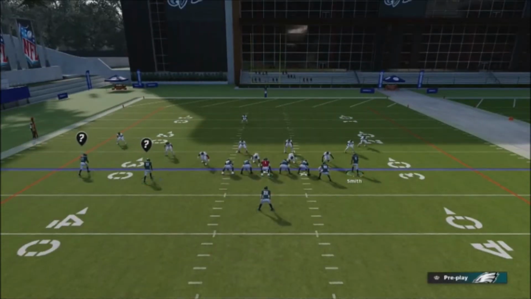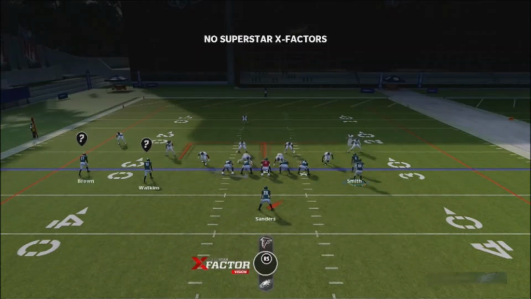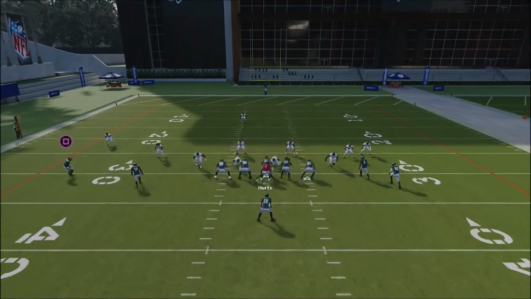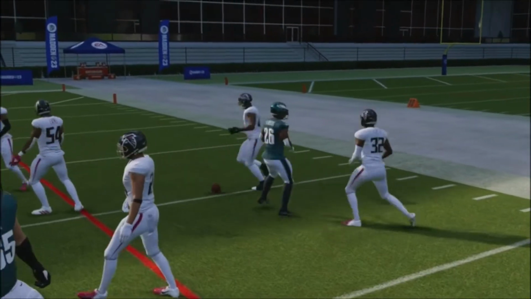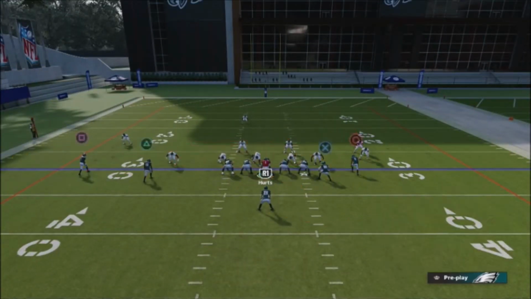But what I do is I'm going to motion this guy out, and I'm going to double team the edge defender on the offensive line. What this is going to do is provide me some really good blocking to the outside. And sometimes you'll get leverage where you can cut it inside, in between the tackles or the offensive linemen.